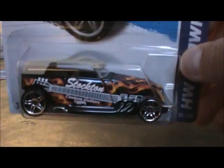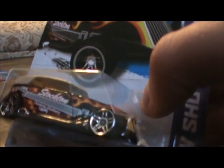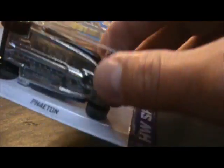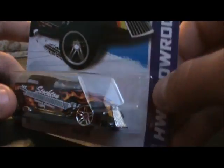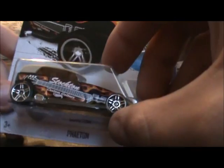And so, like how I said, here's the Phantom. This is the 2013 release, and it's a pretty nice model. Could be better, but I know this is going to be a popular car among collectors just because of its design. I don't know how it does with racing. If Race Cruise picks this up, he will talk about that. That is down his alley. If you ask me something about Matchbox, I'd probably be able to answer that.